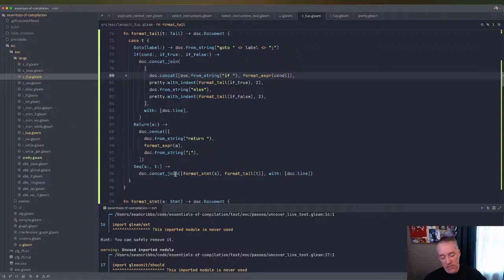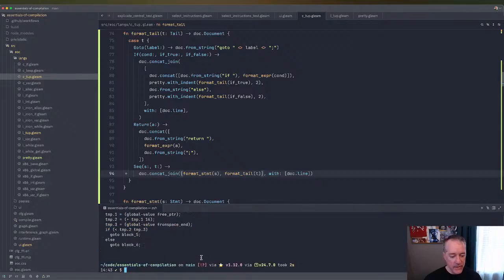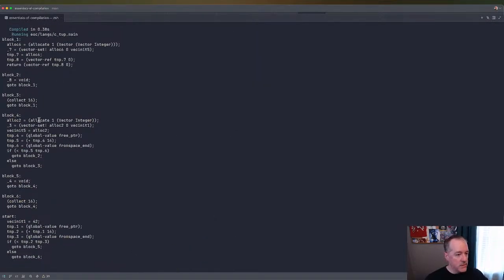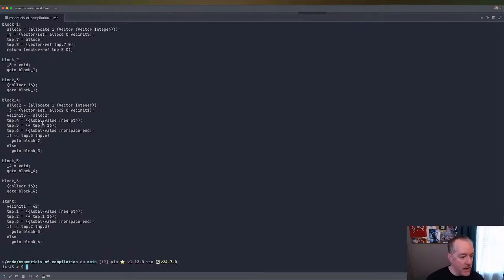If there's a sequence of statements, we format the statement, and then we follow up with whatever follows that, the tail, and then we join them with lines. So that makes sense, and it follows the same pattern. Let me make sure I didn't break that. Yeah, so that still worked. And now we've got pretty printing.